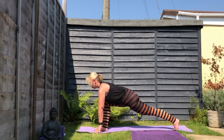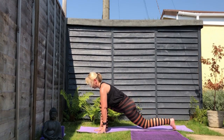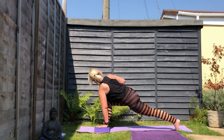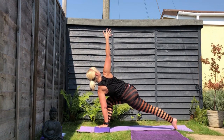Feet on train tracks. Left buttock engaged, heart reaching forwards. And if for this you feel you want to have a brick underneath the left hand just to bring the floor up a little higher to create a bit more space in your twist, then take that. Right arm lifts, inhale, exhaling there. Legs active, firmed up.